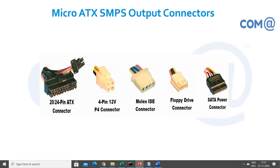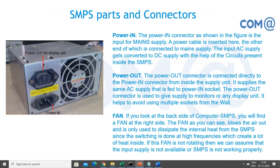So these are all the connectors. A 20 or 24 pin ATX connector, and a 4 pin Molex IDE connector. For connecting a hard disk, you will have this 4 pin connector, the bigger one. For connecting a floppy, you will have a smaller connector, but 4 pin only. Then the SATA power connector. For a SATA hard disk, you need to have a power supply, right? So for that there is the SATA power connector.